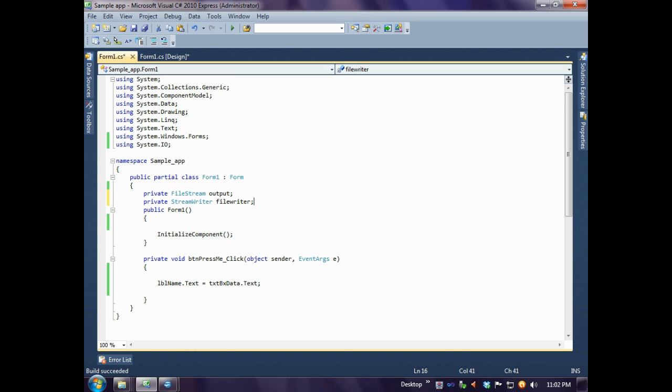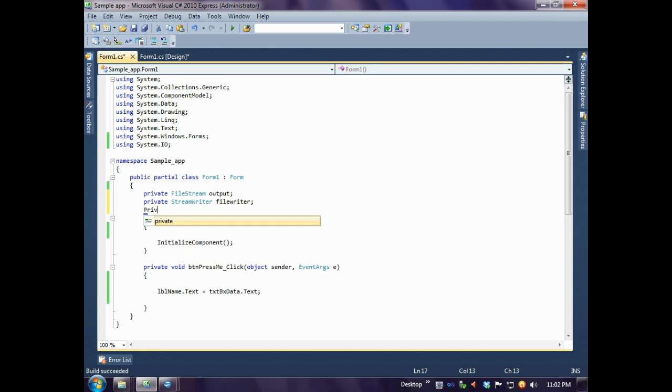So I will create a string variable and assign it the name of the file that we want to create. The string I created has the variable name filename, and I assigned to it the string test file. This is going to be the name of the file that is created when the application is run.